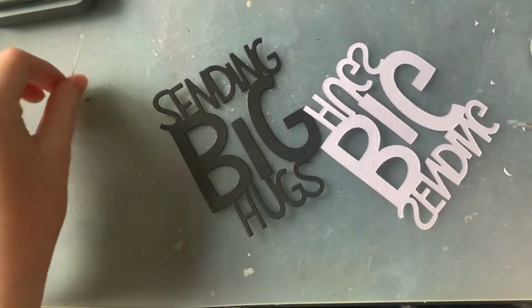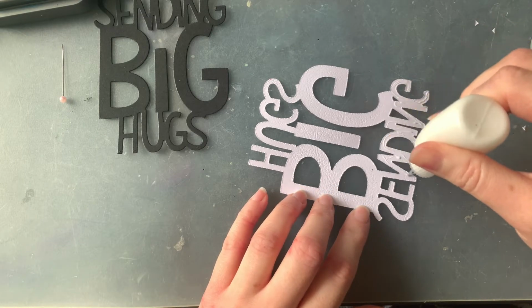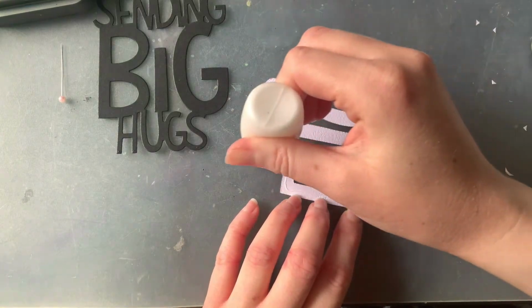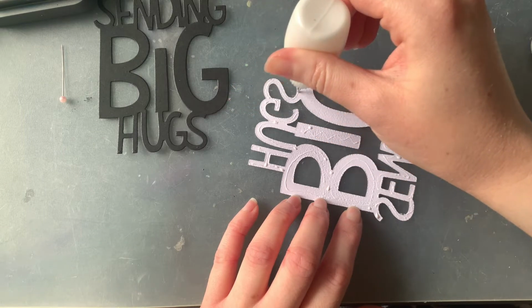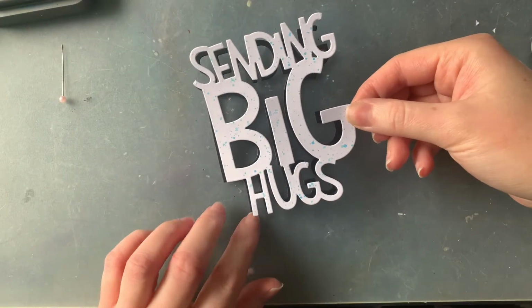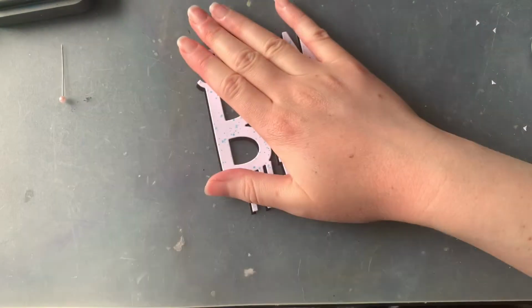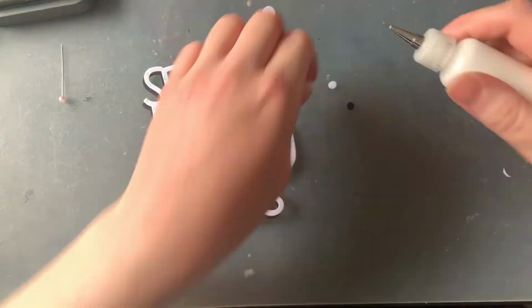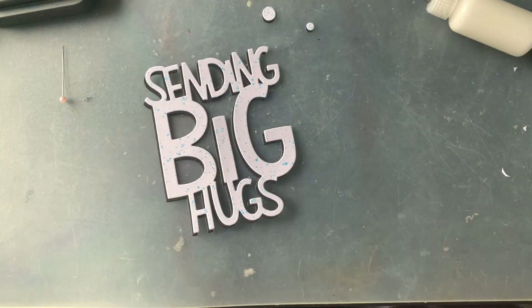So here is that Big Hugs in black, and what I'm going to do here is simply layer them. Using my fine tip glue applicator, I'm just putting a little bit of glue in the middle of these letters. I don't have to go all the way to the edges, as this is going to be offset on my black cardstock. I love the way this looks and I do it quite often. I feel like it really separates it from the background and it adds a bit of dimension without having to do things 3D. I do occasionally use this die with a bunch of foam squares on the back, but sometimes it's just nice and easy to make it look like it's got a lot of dimension and then stick it flat onto my card front.